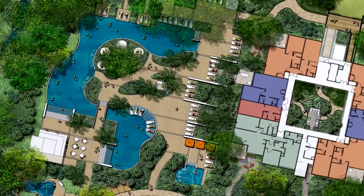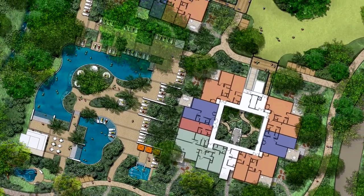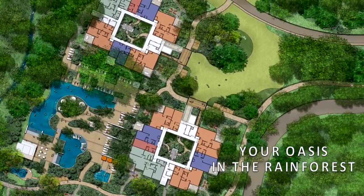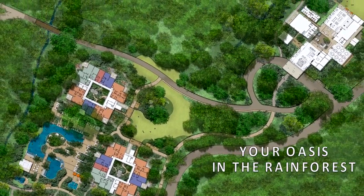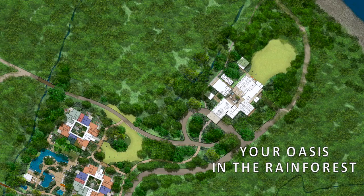For the kids, the pool is the perfect place to cool down and unwind. And for you, there is a pool bubble shelf to relax those aching muscles after a day of fishing or hiking. Yes, the lagoon-shaped pool is your natural oasis in the rainforest of Costa Rica. Welcome to Botánika Osa Peninsula, Curio Collection by Hilton. Wrapped by a clear blue sea.